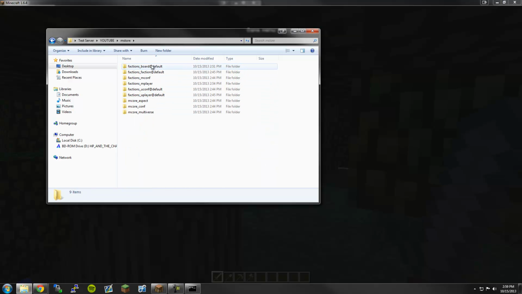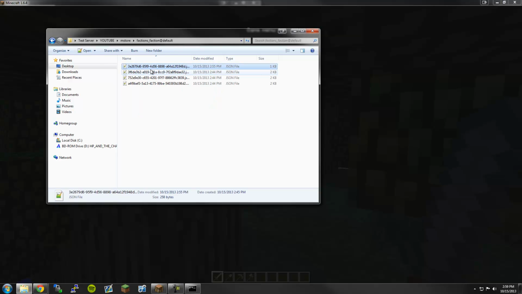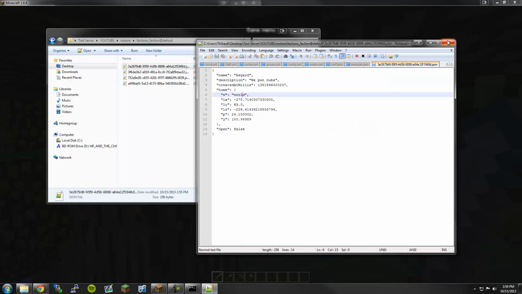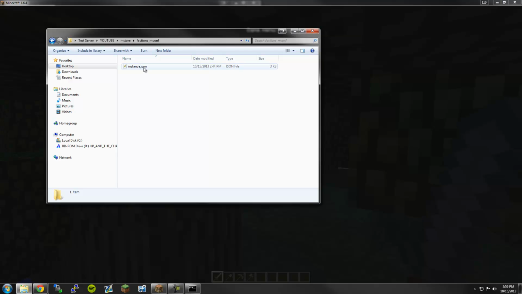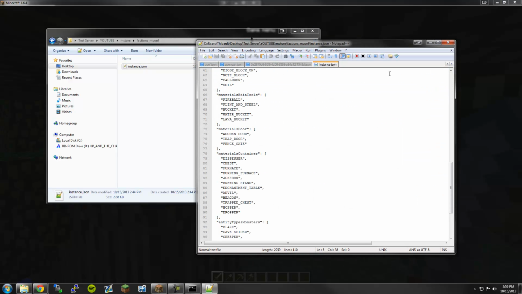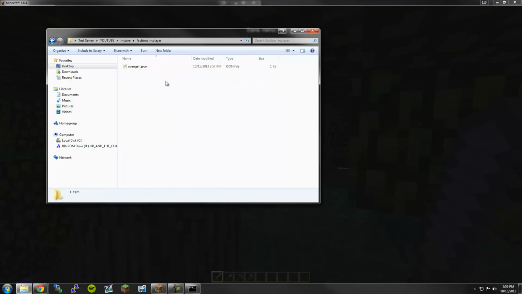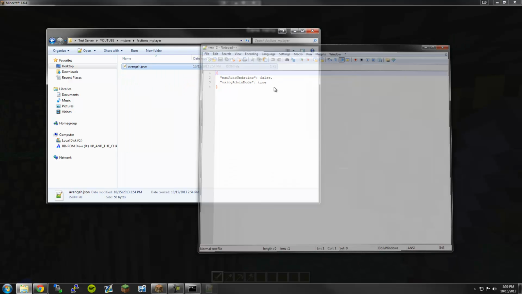Okay, here you go. I had a problem earlier, a couple weeks ago, where some claimed chunks got corrupted. Not the actual chunks, but the claim itself that the faction had got corrupted, and factions wouldn't load until I fixed it. The chunks that you claim are in factions, faction at default. All I did was go into the chunks, find the location, and delete them. That's how I fixed them. And this is actually really important because factions will corrupt a lot if you have a big server. So it's just nice to know where everything is.